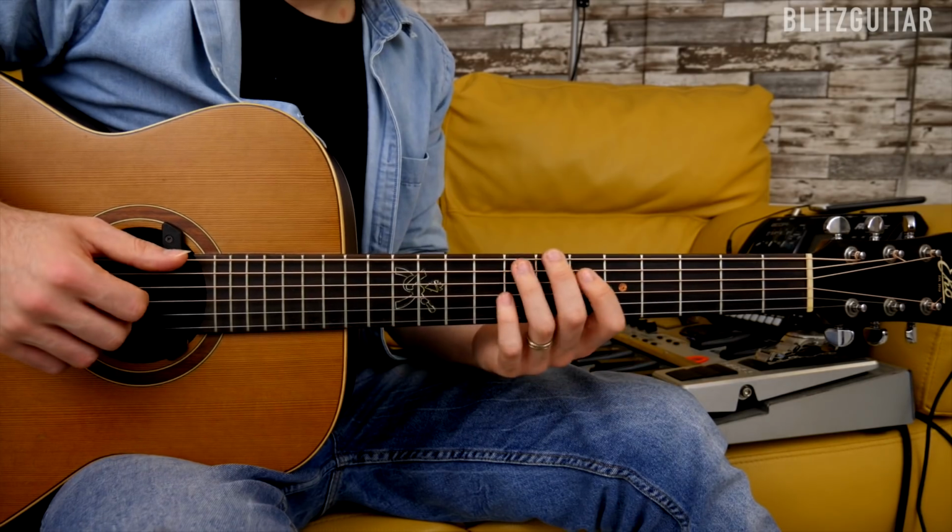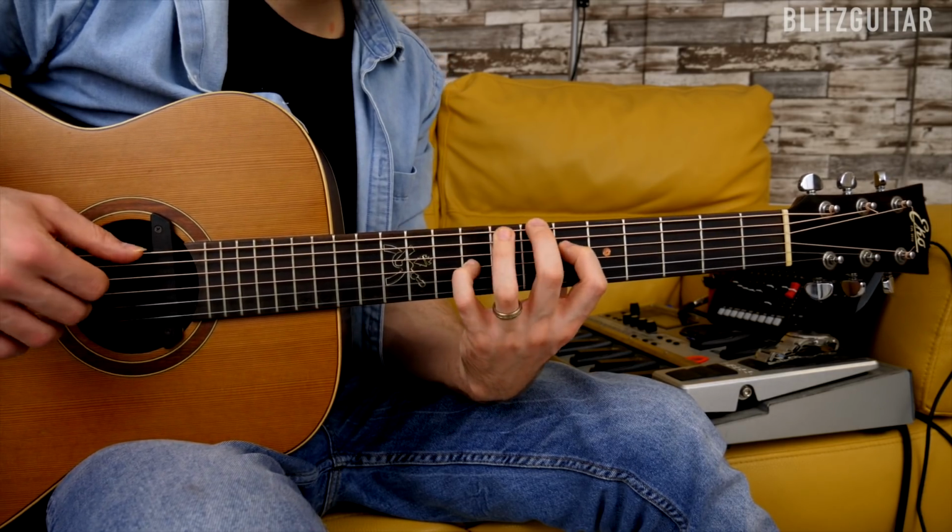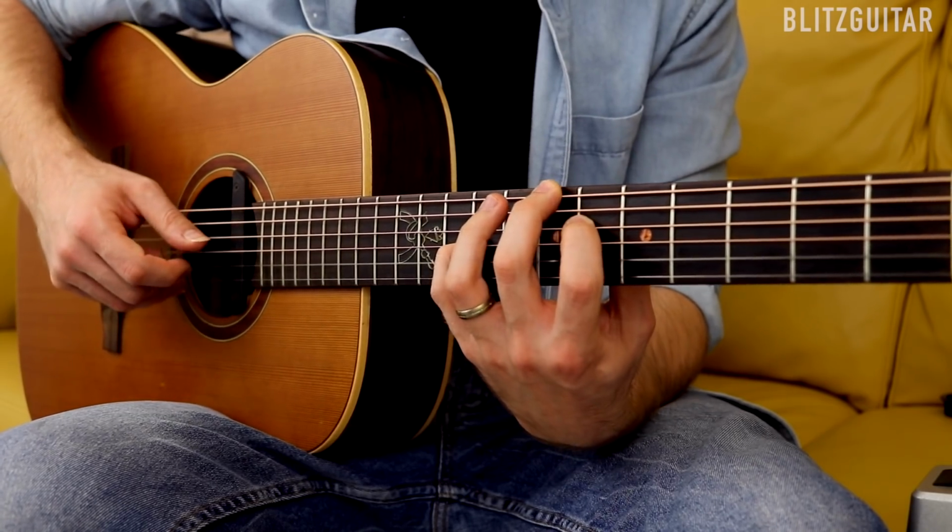Let's talk about the chord progression that I was playing at the beginning of the video. Lately, I've been experimenting a lot with chords that emphasize the lower end of the guitar. So chords that are played with the lower strings, like this one, or this one, or this one.